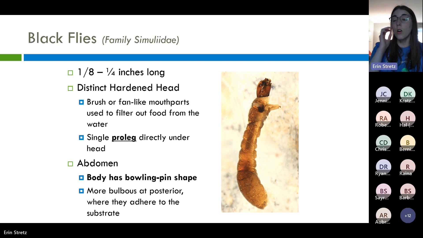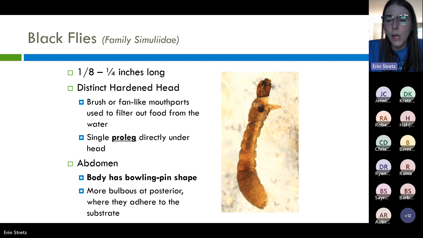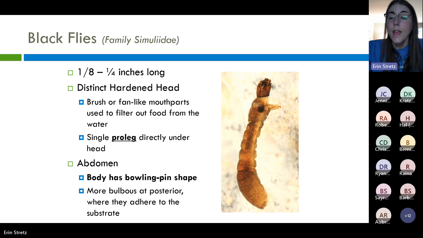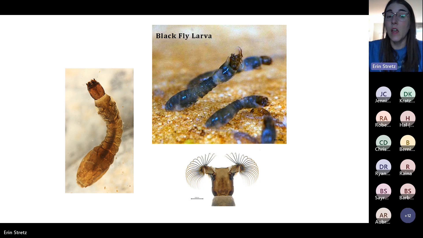Black flies are also a little small — less than about a quarter inch long. These have a distinct hardened capsule head. Just below the head is a single prolog sticking out. Sometimes on the head you'll see very distinctive fan-like mouthparts sticking up that help it filter fine particulates from the water. The body has kind of a bowling pin shape, more bulbous at the end, and at the end of the body it's a little sticky, so you can see how they nestle down into the sediment. On the right, two examples do show those brushy mouthparts.